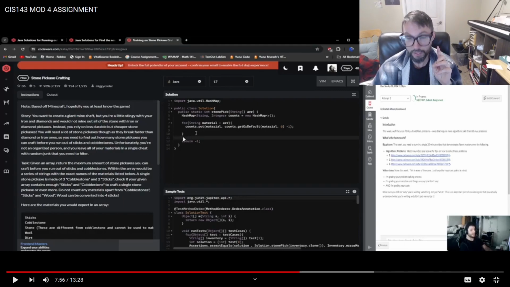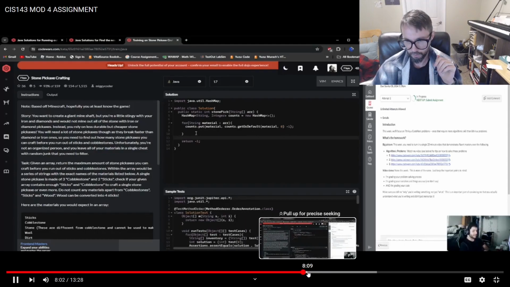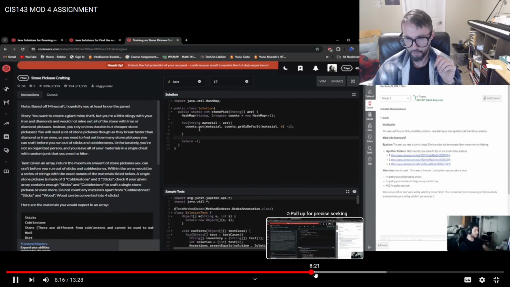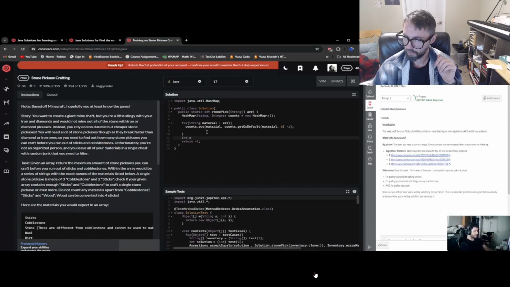So at this point, this would be a nice time for you to print out your hash map or something to show what's in there, because I'm thinking it's going to be a bunch of strings mapped to the number -1. I'm going to count the total number of sticks by converting the wood to sticks, and then I'm going to calculate the maximum stone and sticks that I have. After it does its calculations, then I'm going to return that value. So this is basically a copy pasta here.